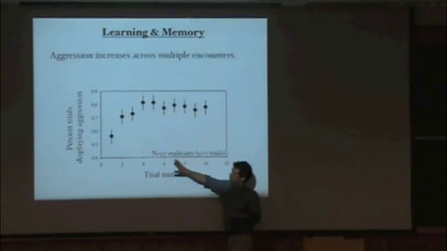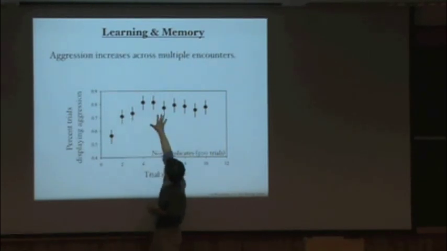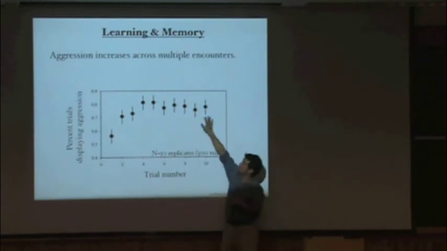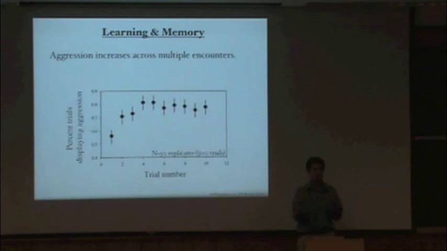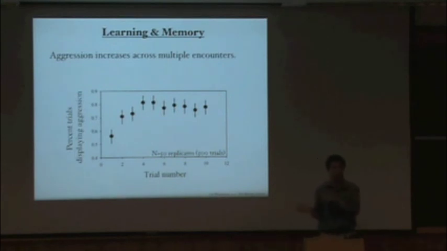We have a group of workers that are initially aggressive, right? About half of the workers are this aggressive caste. You know, maybe functionally similar to soldiers that you see in other ant colonies. And then about 20% of the colony are sort of pacifists, right? This plateaus off at about 80%. About 20% of the workers never show aggression. No matter how many times you pair them with another ant who's just hammering on them, they just don't attack, right? And then you have these switchers in the middle that switch from being non-aggressive initially to being aggressive later.